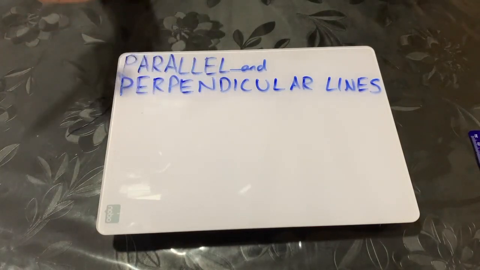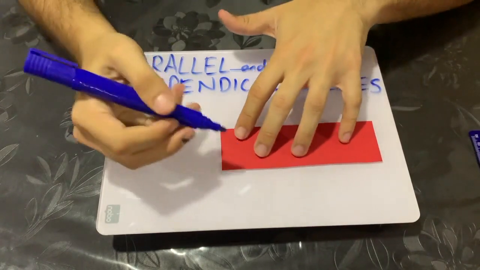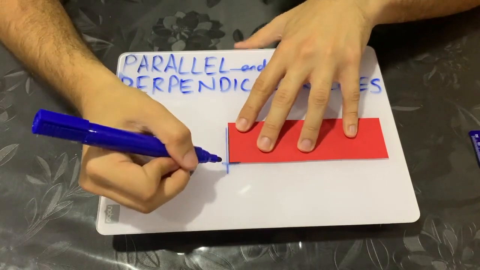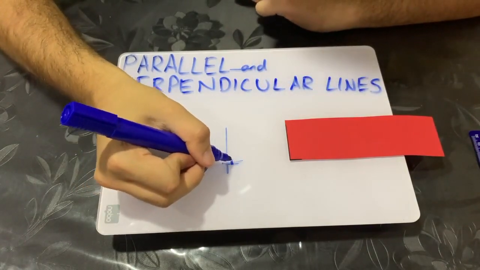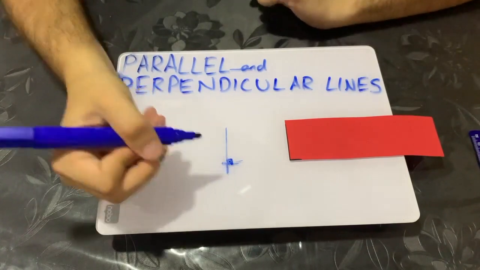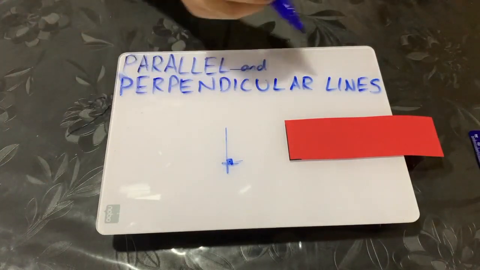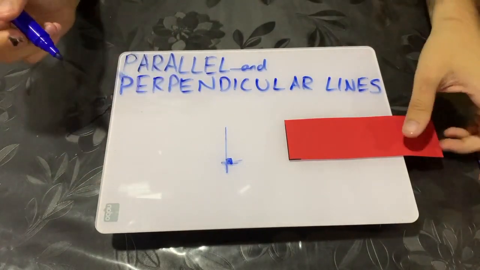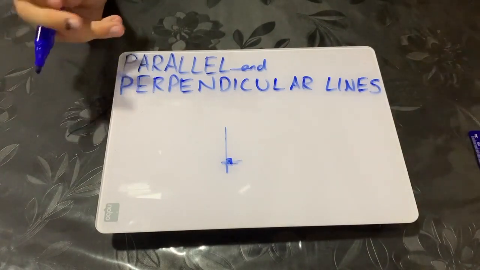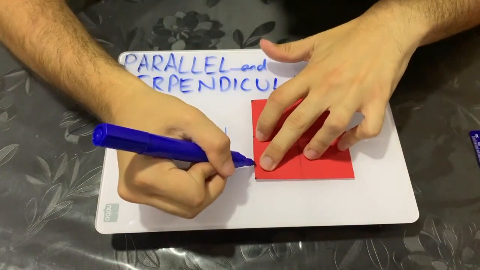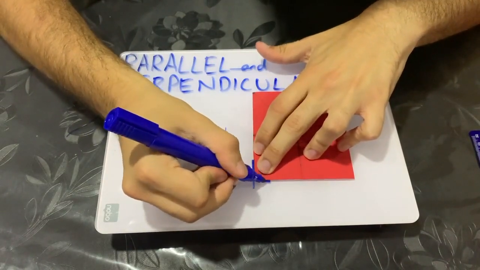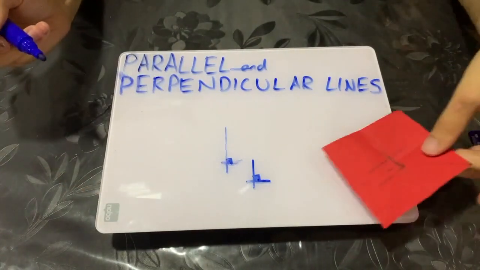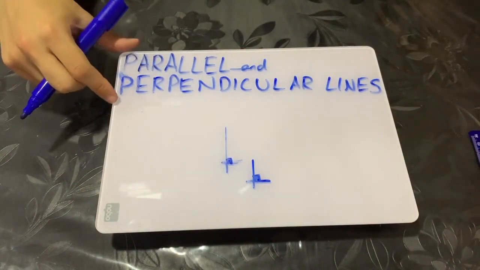Let's look at perpendicular lines now. So my rectangle, if you look carefully, because I've got one line coming down here and one coming here, if you look at them like this, I can see that they're a right angle, which is 90 degrees. That means that it's a perpendicular line, because when the two lines meet, they make a right angle. I can do this with my square as well. So I've got one line coming down here and one coming across that way, and it makes a right angle. Which brings me on to our next words.